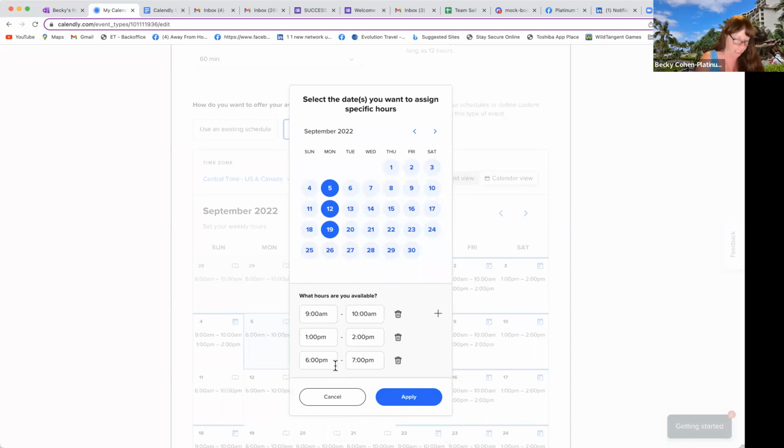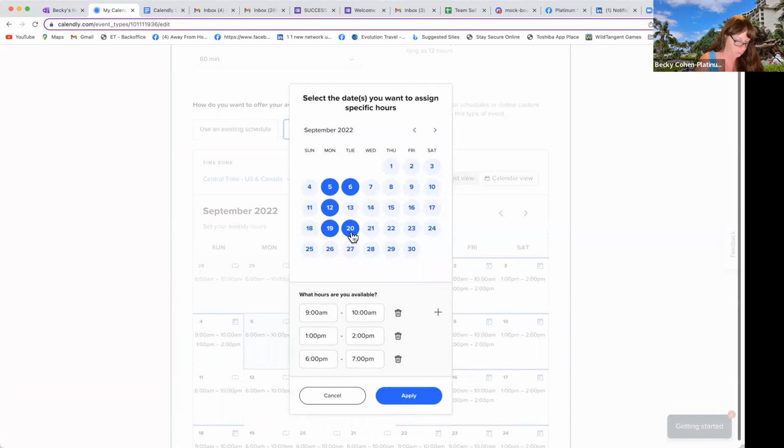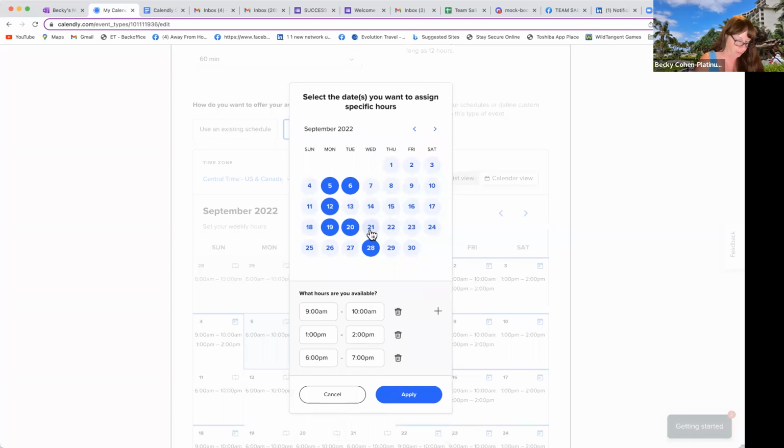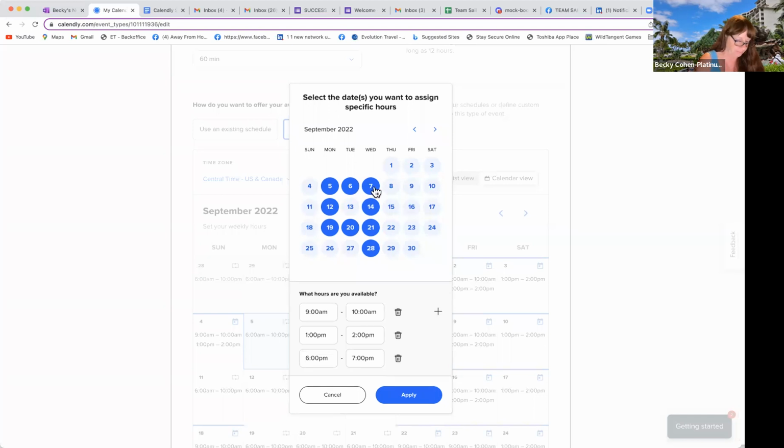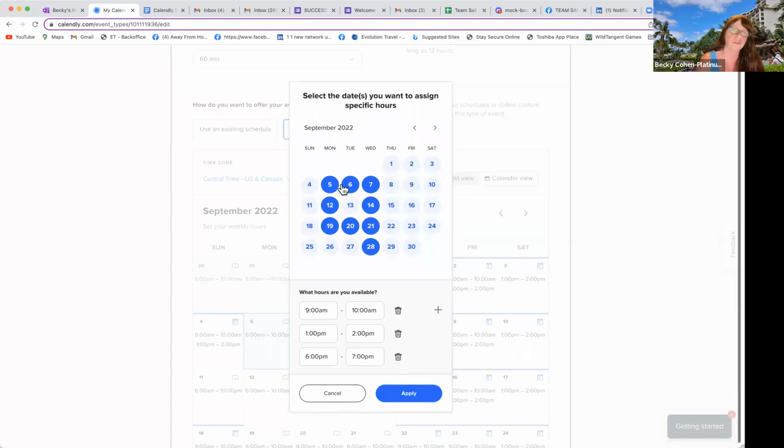So I'm going to go ahead and add some more dates, which is going to be the 6th, the 20th, the 28th, the 21st, 14th, 7th, and the 11th.